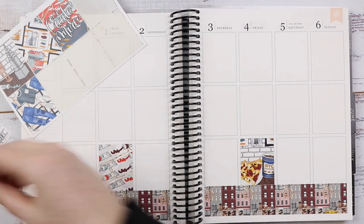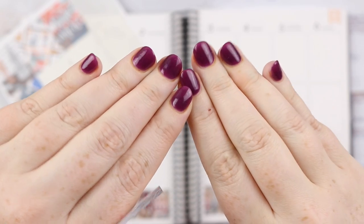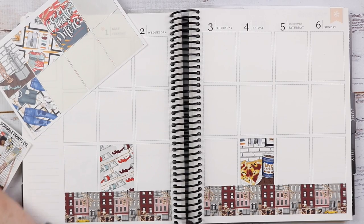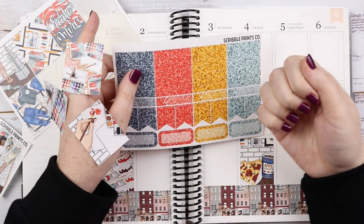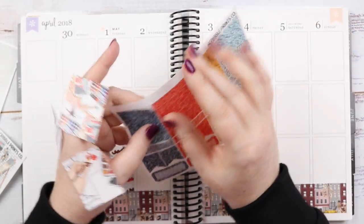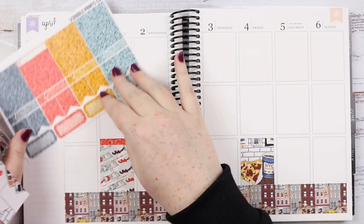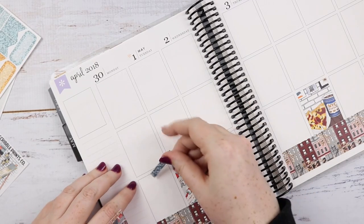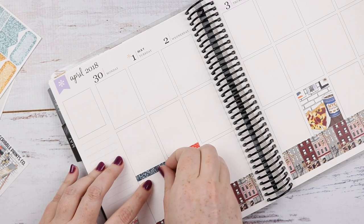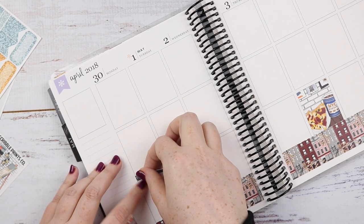Alrighty. Luckily I got dip nails. I got my nails redone. They're really dark purple, so you probably can't even see them very well, but I thought perfect for autumn. And even though it looks like nails I could have done at home, which I'm very aware of, I have this color at home, actually, I think. Maybe more red and less purple. But I don't mind, because it's dip, it doesn't get messed up as easily as normal nail polish. I also haven't found it to leave lines at all, so that's interesting too.